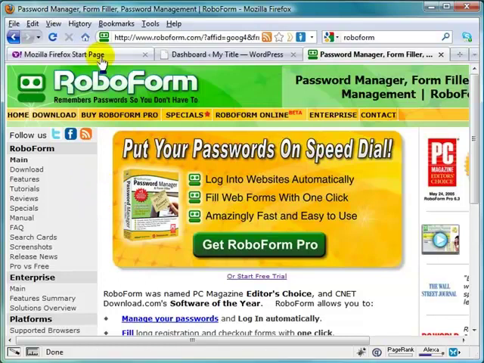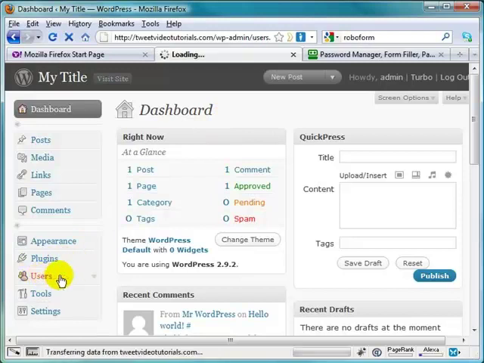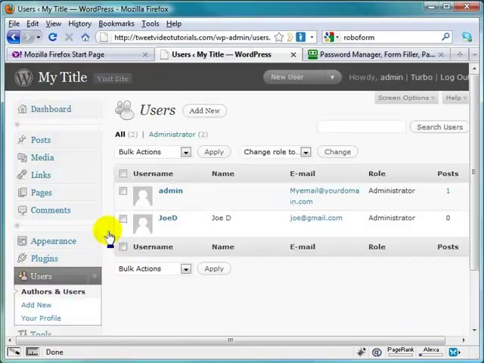Anywho, that being said, a strong password. Use something other than admin as your username. And you can also get rid of the default admin username from the get-go. Let's go ahead and do this. If you've already got WordPress installed and you log in using your admin username and whatever strong password you've got, you come on over here to users and you're going to add a new user, giving that new user a different name, like your name, for example, and giving that person, you, administrative rights.